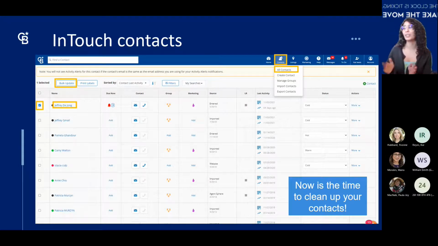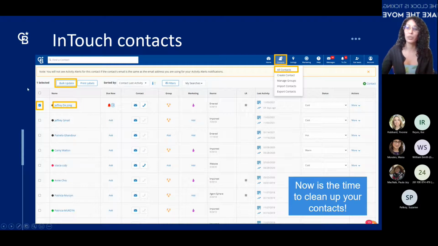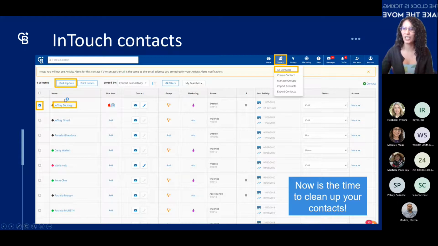So the main thing we want to do on this page is knowing exactly how many contacts we have. Each contact has a little box on there. In order to find out how many contacts we actually have, we want to make sure we're clicking the top box right next to name. If you're on your contacts, click the box next to name, and this will give you exactly how many contacts each of you have.